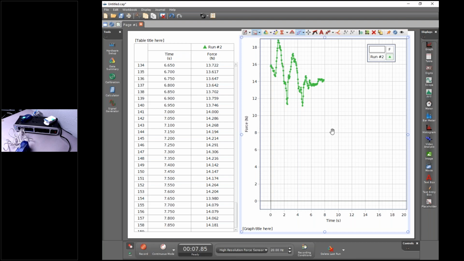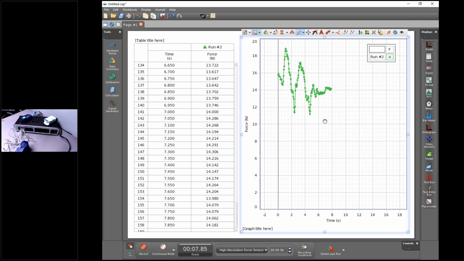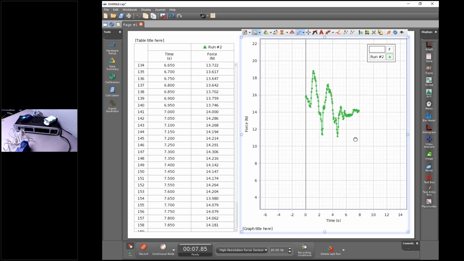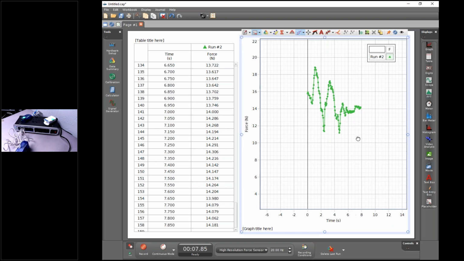All right, so let's look at some ways we can change our view of the data in the graph. I can directly manipulate this graph as I would a piece of physical graph paper on the tabletop. What I do is just take my cursor and click and drag in the middle of the graph. And you'll see that as I hold my mouse cursor down and move my mouse around, I get the graph moving around.